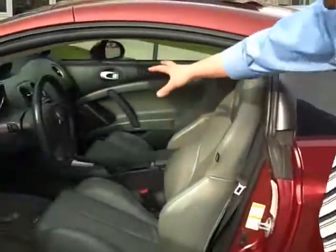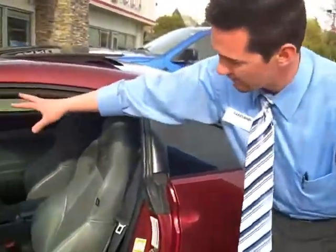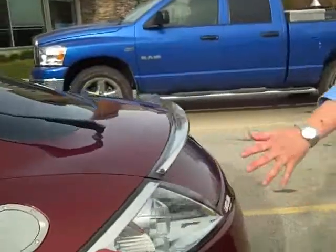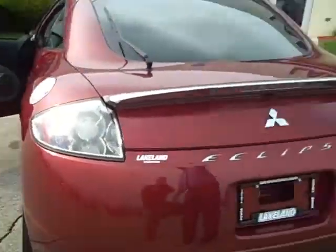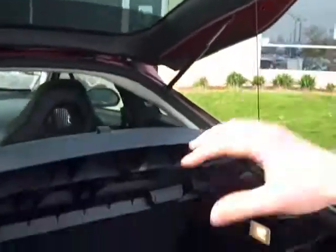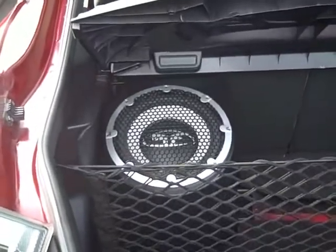Basically, everything else is laid out really clear and real sporty looking — they have those sport inspired seats, side impact airbags, front airbags, the whole bit, so the safety aspect of it is very good as well. Let's take a look at the back too. As you can see, real sporty, real nice styling lines through the whole car. This is a hatchback version so I'll show you that — it comes straight up like so, it's a 50-50 split folding seat and there's that subwoofer, 5.1 surround sound. This car is just phenomenal sound system.